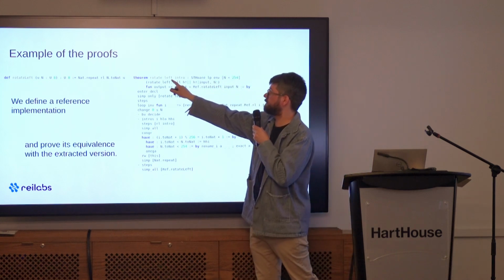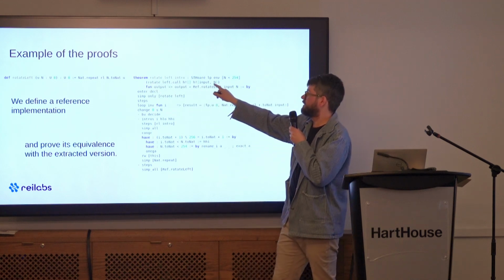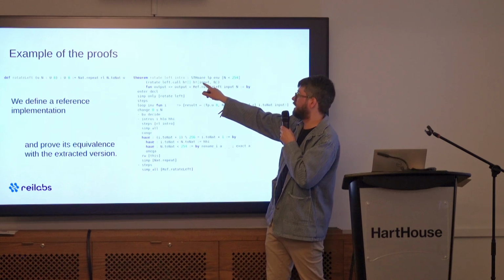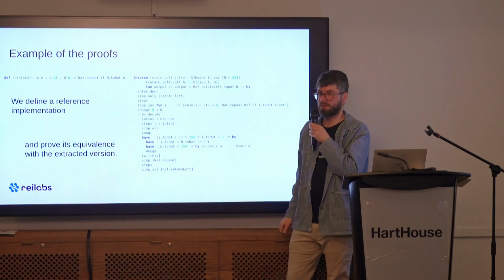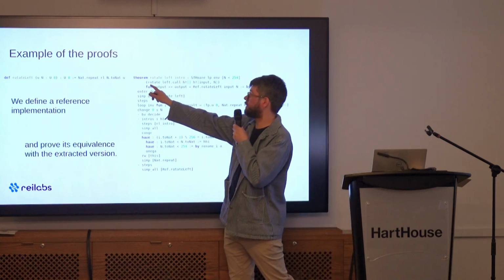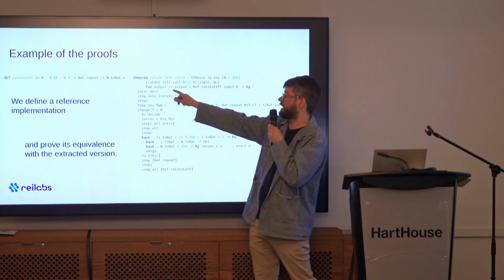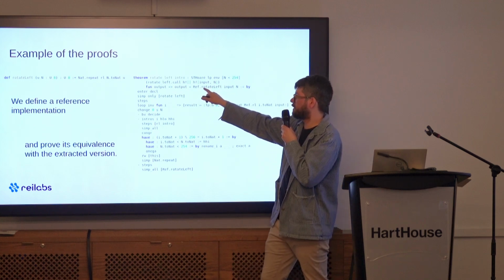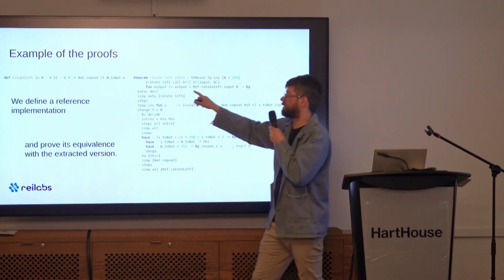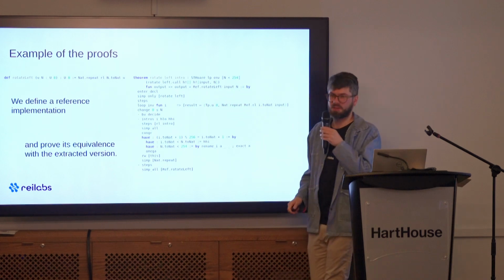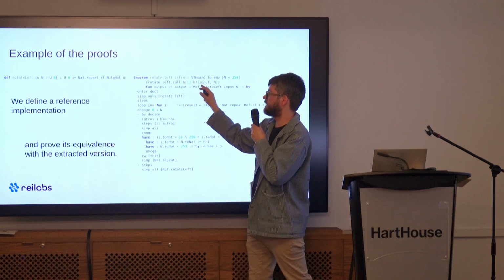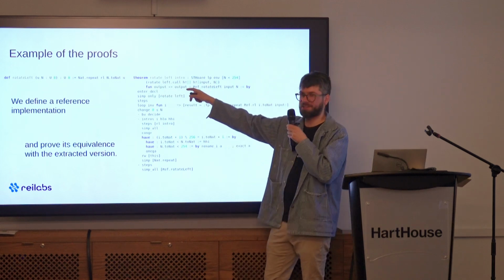We have this function body here. This is essentially saying we call the rotate left function with inputs input and n, okay? And then this is our output Hoare triple, which is essentially saying that the output of the function is equal to, if I call this function ref dot rotate left, input n. So you can sort of see the Hoare triples mirrored in the function in this theorem declaration that I have.